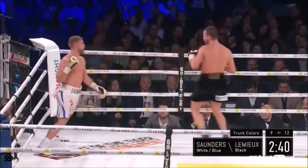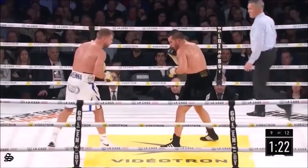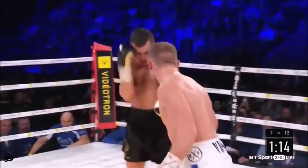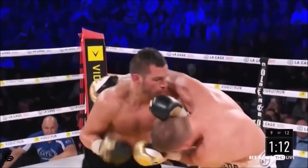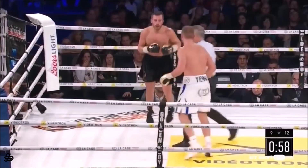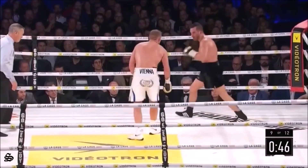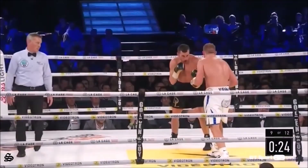Virtuoso performance from Billy Joe Saunders in the ninth round. Billy Joe saying come on — commit yourself and I'll pick you off with some counters. Jab from Lemieux. It always suits the more skilful fighter. Billy Joe has had fights later on that have made his stamina questioned, but this hasn't been that kind of fight. A right hand did find its way through from Lemieux to get through with at least one shot in this round, but Saunders absorbs another jab so well.